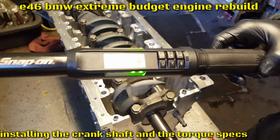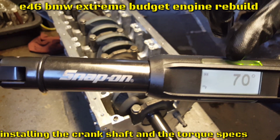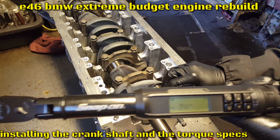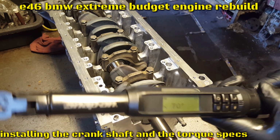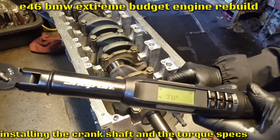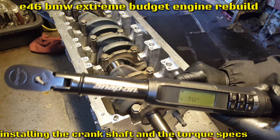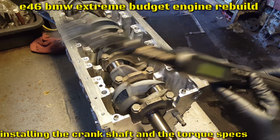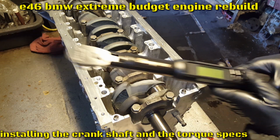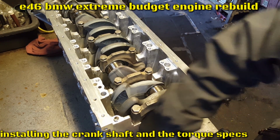As you guys can see, the 70 degrees equals 65 Newton meters in total. If you guys can see too on my torque wrench, it goes from red, yellow, green. Green means that's the exact torque, and then it beeps. So as the crankshaft goes down, let me turn this off. Now one more test. You're gonna have to spin it around. It has to spin freely.